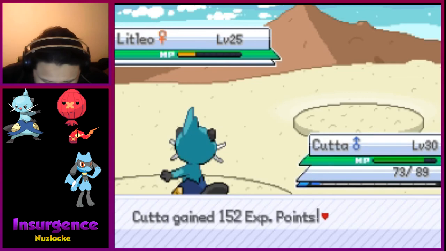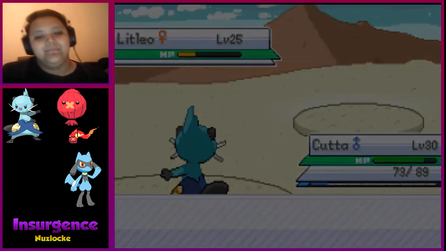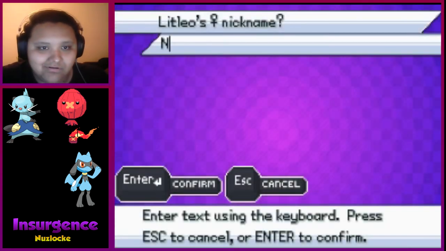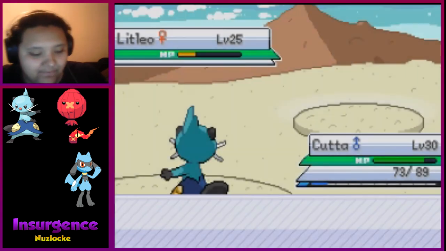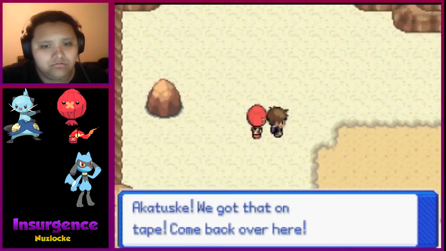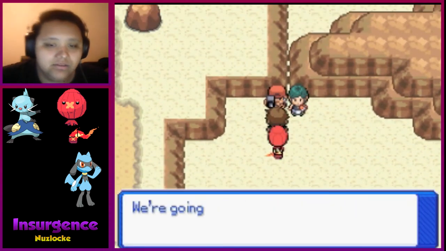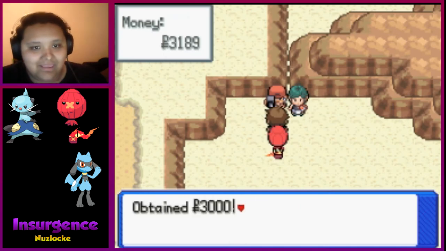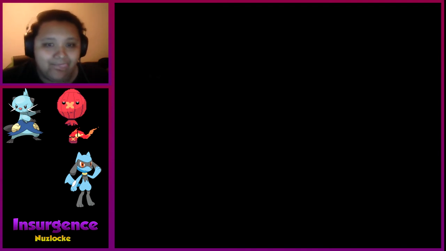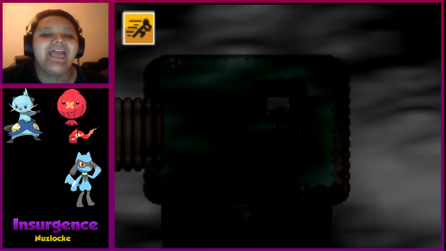Is that what it's called? Yeah. That's interesting. Wow. That's a perfect name right there, Nala. From The Lion King. You got it, boss. Give me some more money. Yeah. Woo! 3 grand. Oh snap. Let's go get some more money.